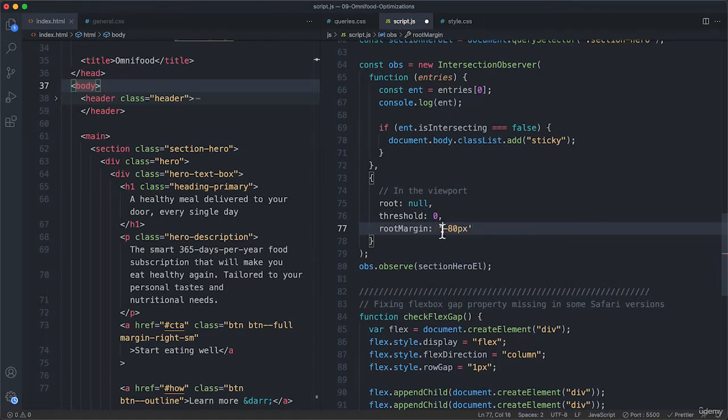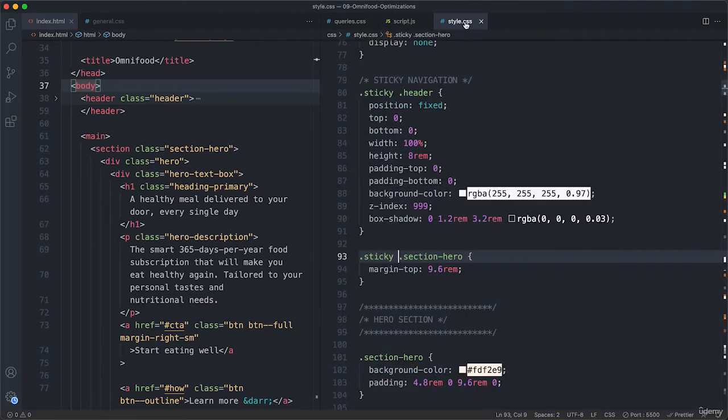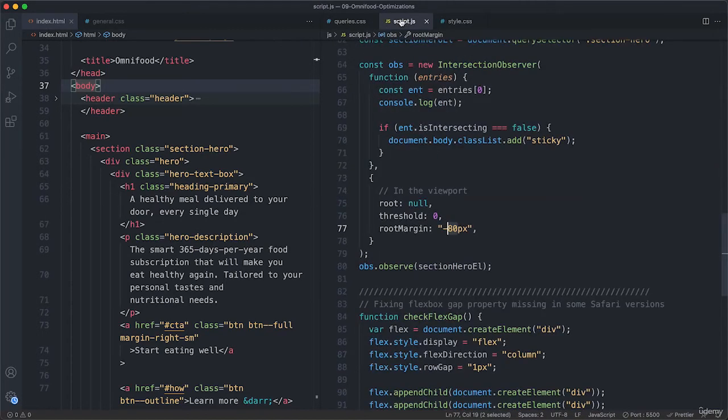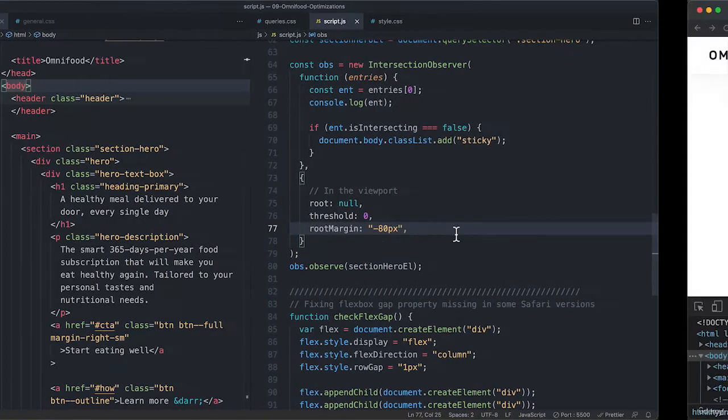And it needs to be a string like this, inside of quotes. We use these 80 pixels because that's exactly what we set the height of the navigation bar to. So these 8 rem here are basically 80 pixels. This is the reason why it was important to set the height manually, so that right here we could use that 80 pixels.